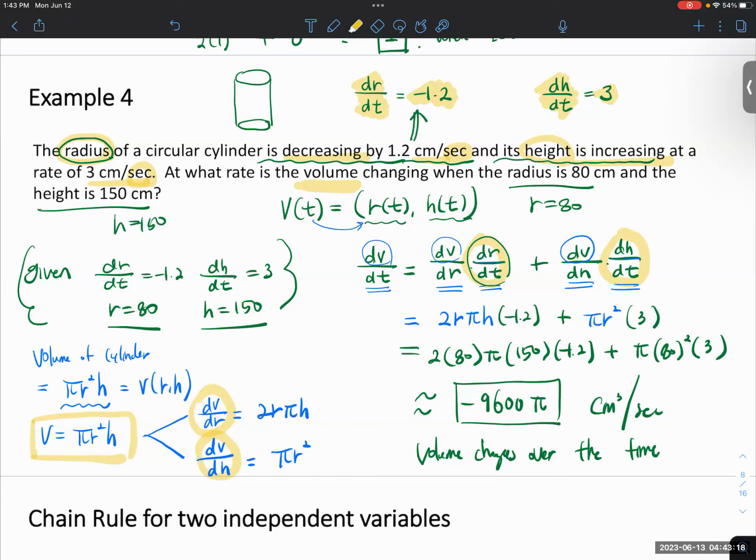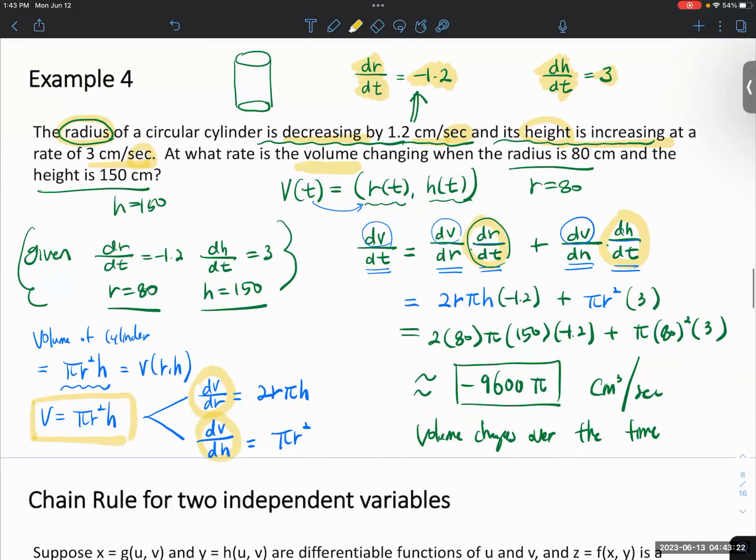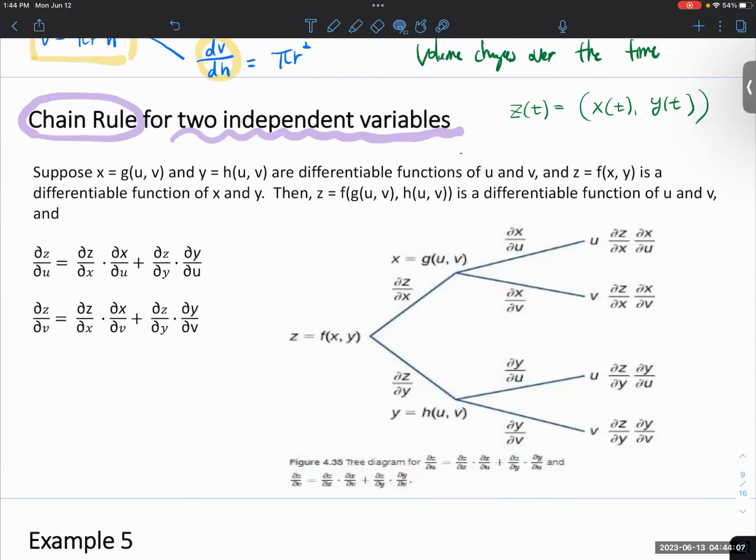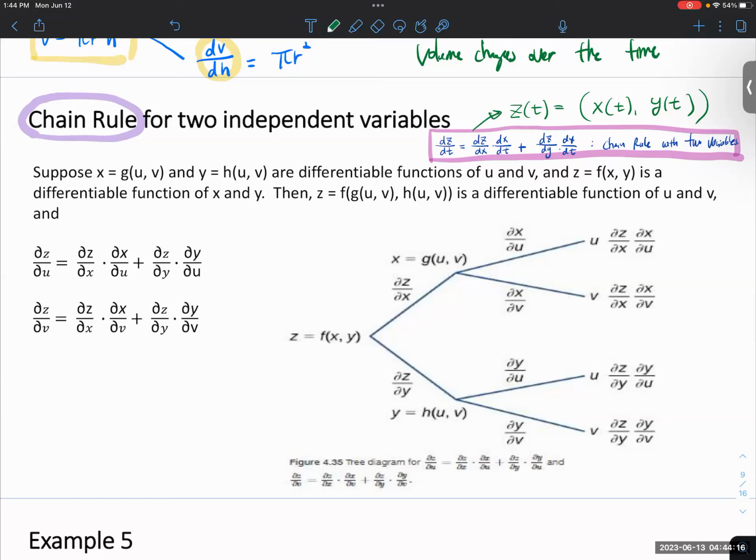Now we're going to do a little bit more complicated concept. Are you ready? Okay, here we go. So far we talked about the basic chain rule for two variables. Now I'm going to do a similar question, but the title says we're going to take the same chain rule for two independent variables. So what happened is, now we know that we talk about z equals f of x and y. Let me just write it again. Let's say dz/dt equals, we just talked about this. So literally, you take the formula, if you remember, this is how we did it for this case.